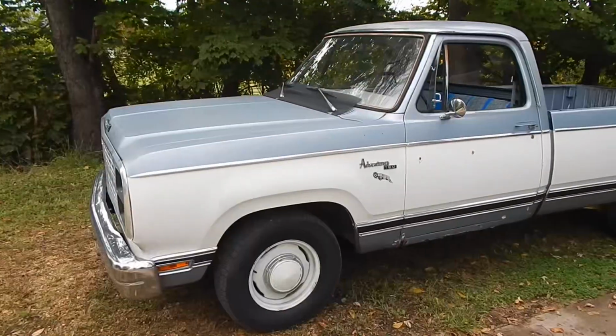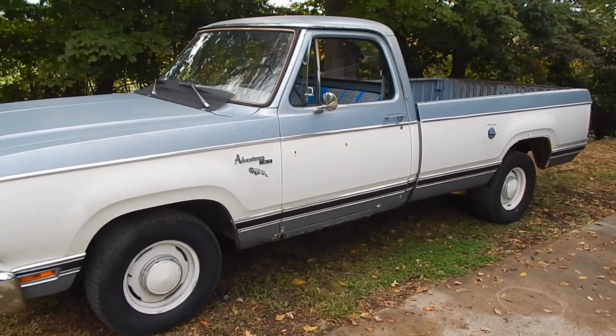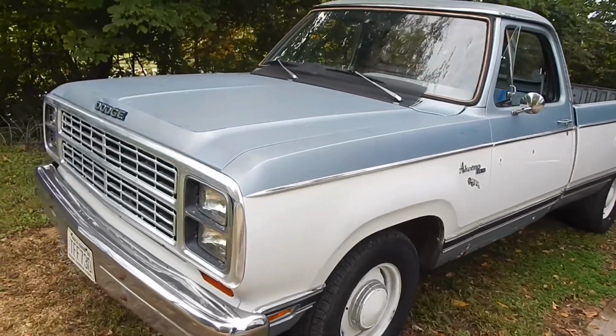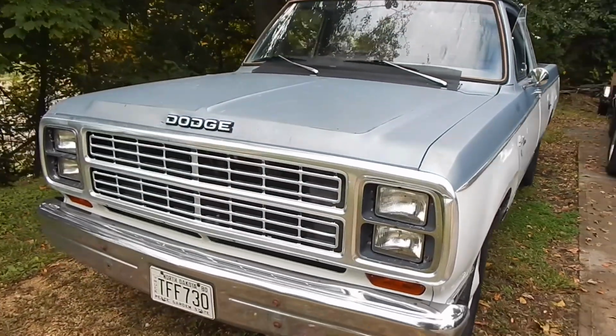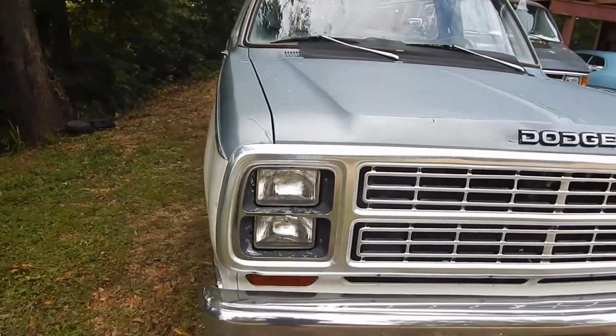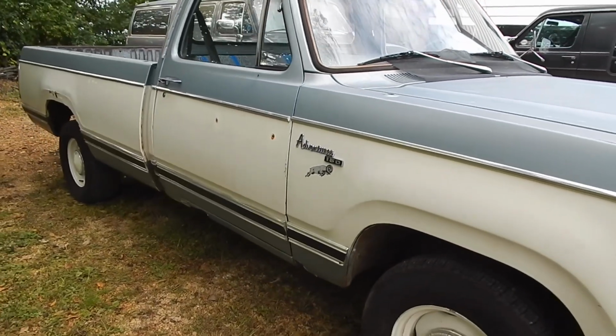But yeah, now that it's out and we kind of revived it a little bit and got things cleaned up and got some fresh oil in there, now I got to do some thinking. What next for it? I don't know. I originally bought a 440 for it. I'm not quite sure. Am I doing a 440 swap next? Or am I going to go ahead and let this 360 Magnum punch itself into the 12s? We know it's in it. It should have done it the last time, but there was a stiff headwind and pickups don't like that.